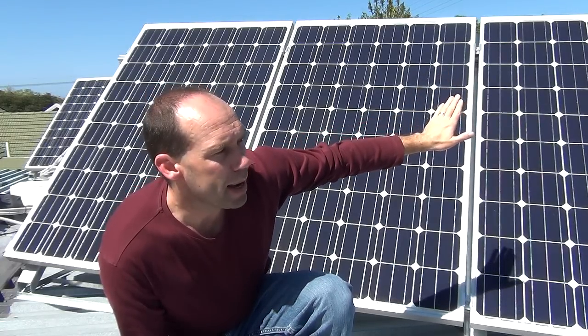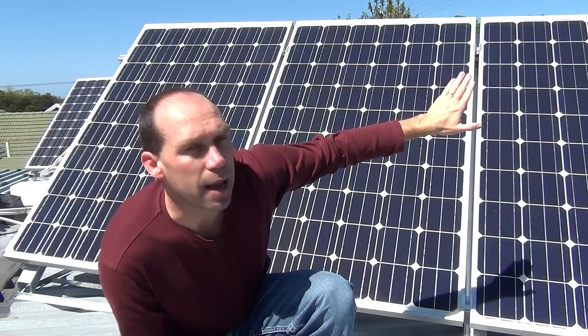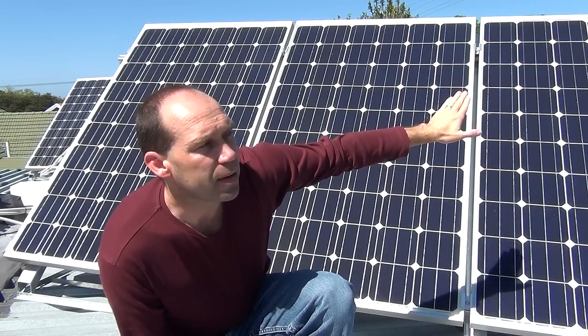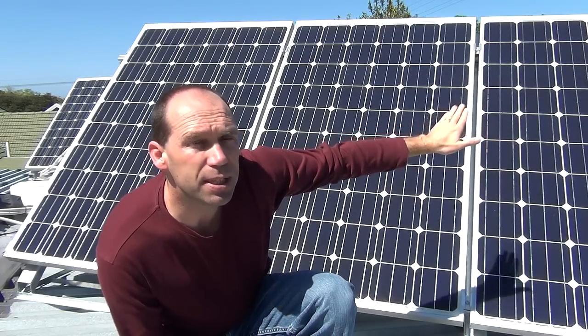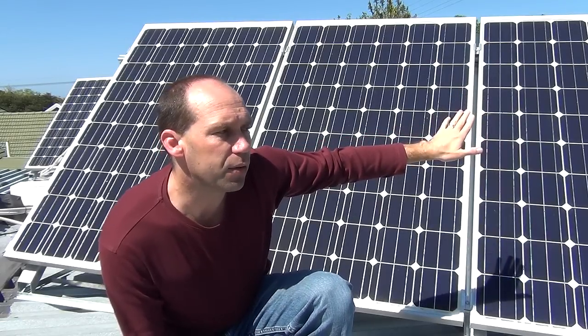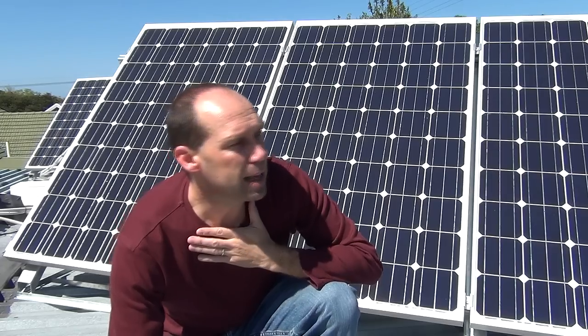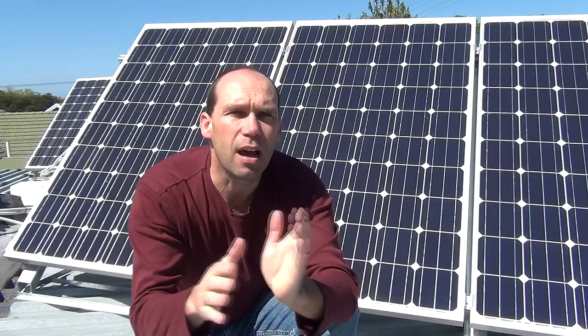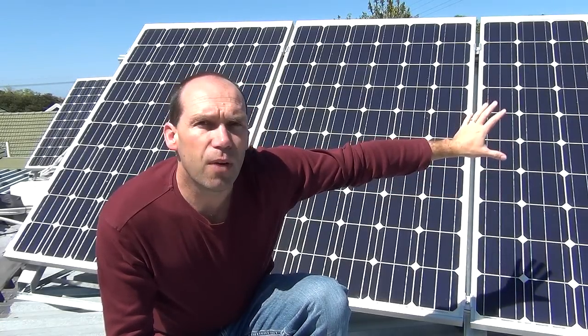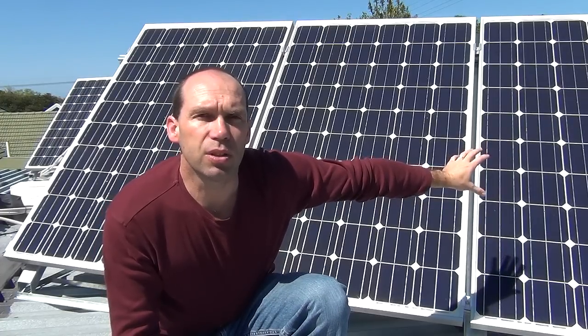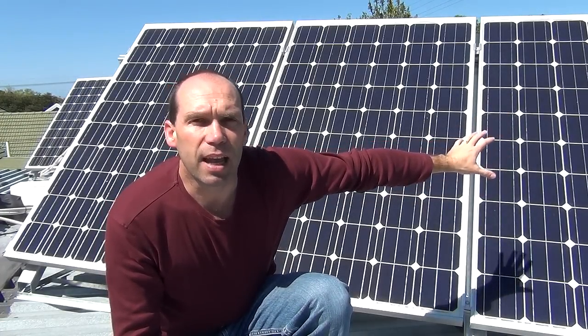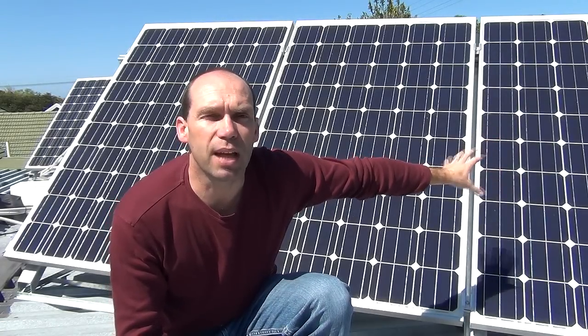The angle of the panels—my panels are sitting quite high. Down here in Cape Town the ideal average angle would be around 33 degrees. My panels are angled up at 45 degrees. That was my choice. That angle is particularly good for winter because the sun is lower in the sky, so you get better power generation during winter when you get the least amount of sun. During summer, these will generate far more power than I can use. Since I cannot feed back onto the grid, I'm trying to cater for winter. That's something you need to weigh up for yourselves.